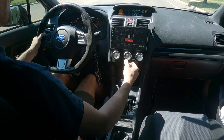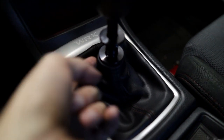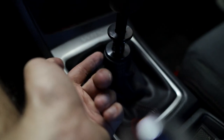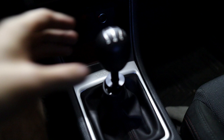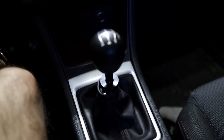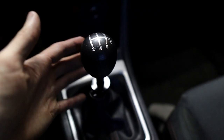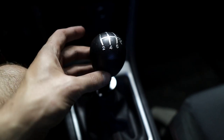Here it is with the shift boot on — it looks really, really good. I'm not quite sure if I'm supposed to put the top of the trim on this little knob here, but there is a nice little spot for it that sits in really well, or I could put it resting below the reverse lockout. One thing I also want to tell you about: it does have the exact OEM thread pitch for your shift knobs, so you can thread on any aftermarket shift knob you want. Dark Matter X is also coming out with their own shift knob, which will be up on their website soon, but it does take OEM shift knobs as well.